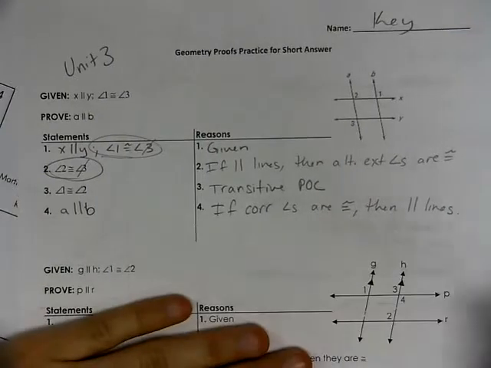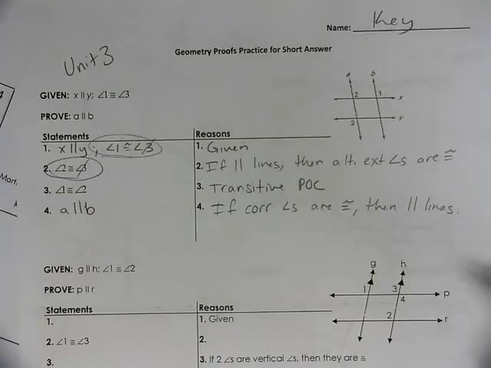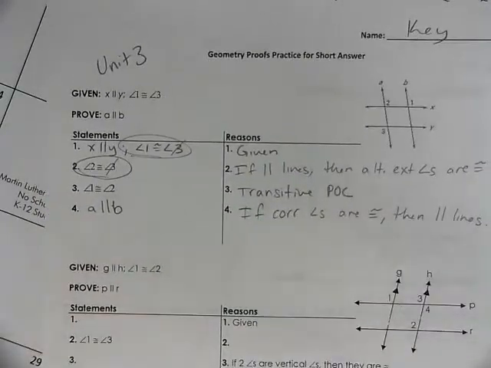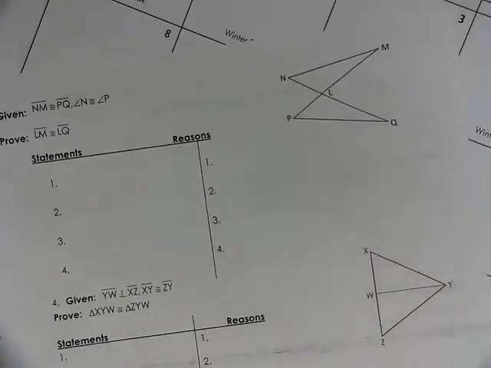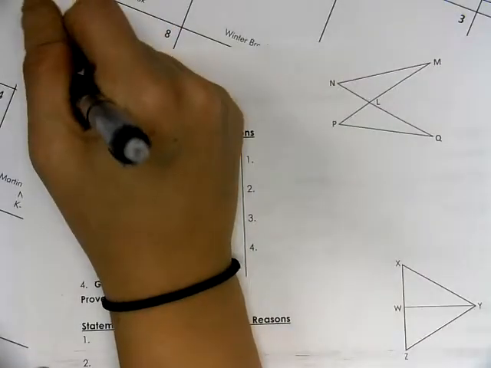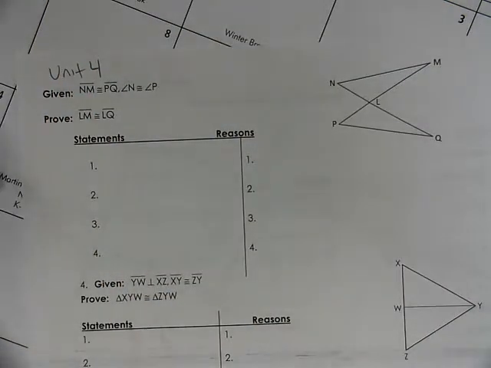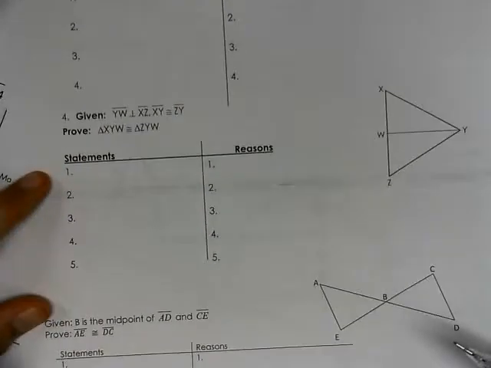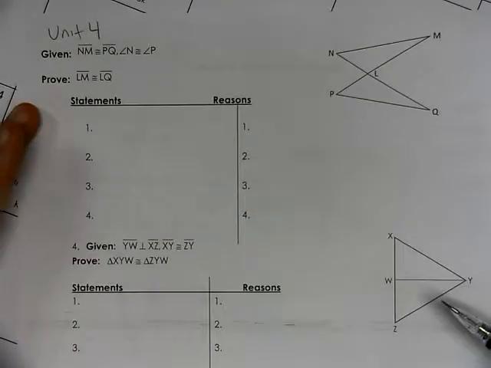Okay, I'm not going to go through the second one because I want you to maybe try that on your own when we're done. It's very, very similar to one we did here, just a little longer. Okay, so flip to the back. Everything on the back is from Unit 4. Okay, everything on the back is from Unit 4. Either proving triangles are congruent, like this one, or going past it like the first two.